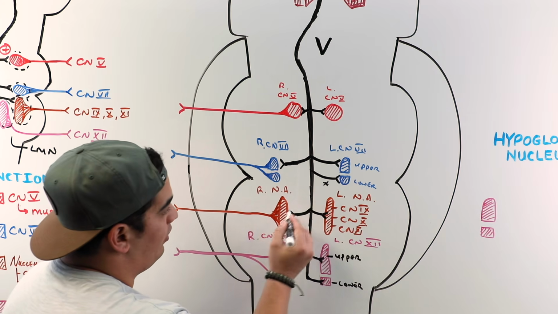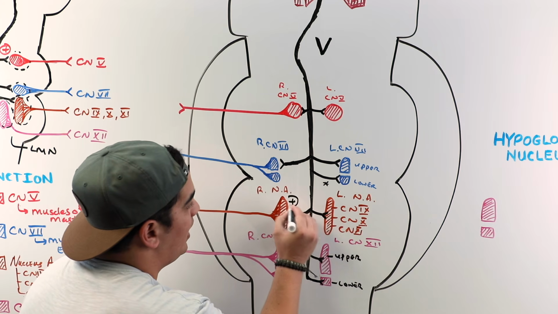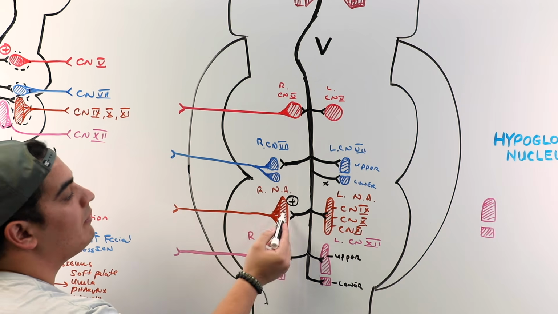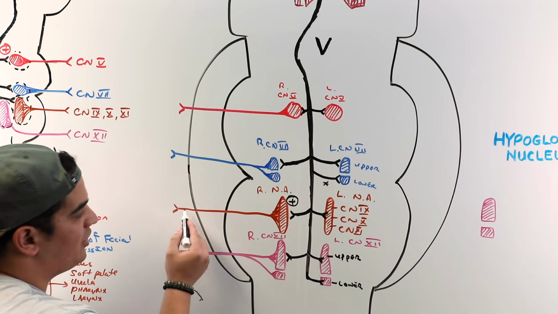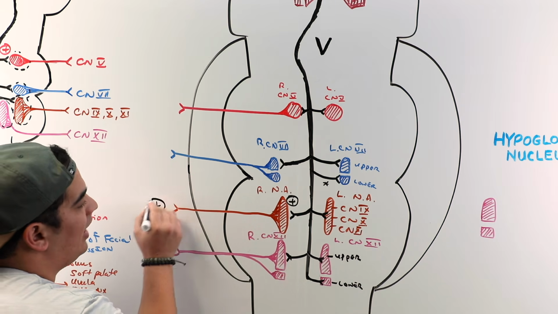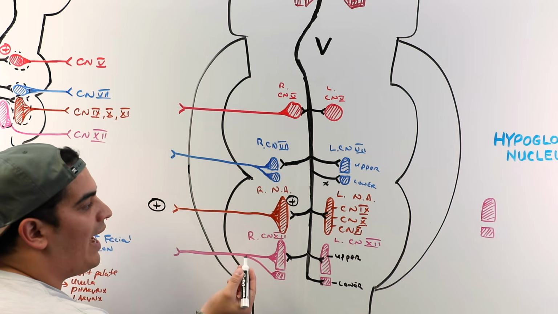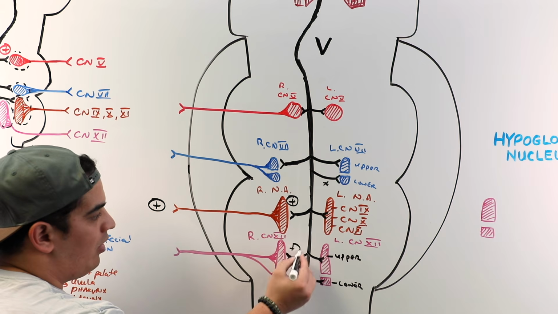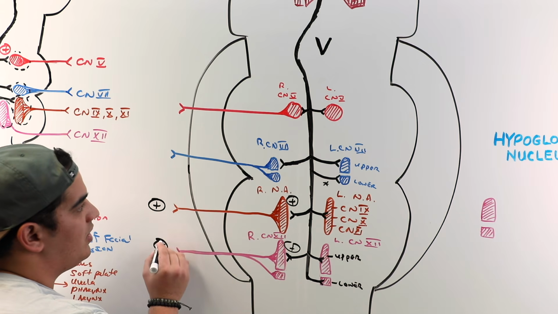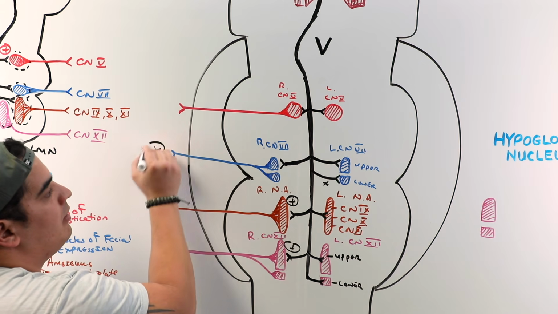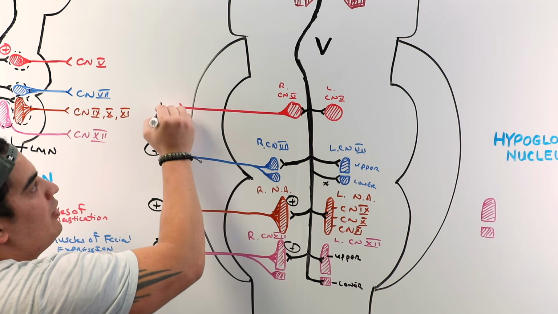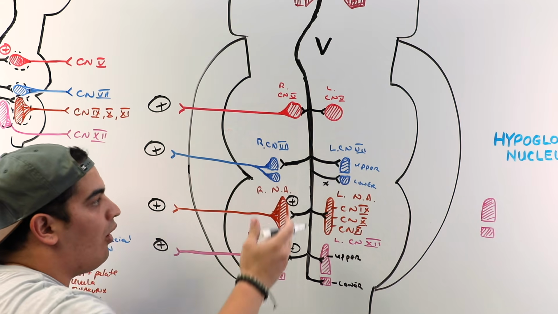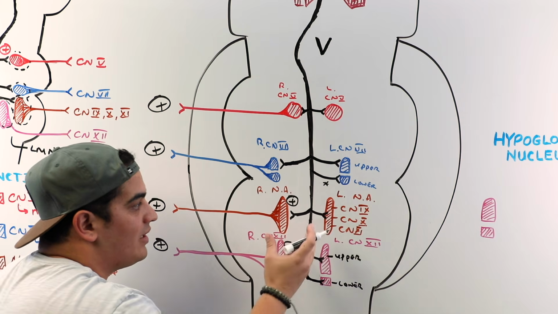Let's just take, for example, the nucleus ambiguus. It stimulates the nucleus ambiguus, activates the cranial nerves, which ones? Glossopharyngeal, vagus, accessory, and they go out and stimulate what? The muscles of the soft palate, the uvula, the pharynx, and larynx. Same thing, stimulate the hypoglossal. This goes to muscles of the tongue. Facial, muscles of facial expression. Trigeminal, muscles of mastication. So we followed the pathway all the way from the cortex down to the destination.